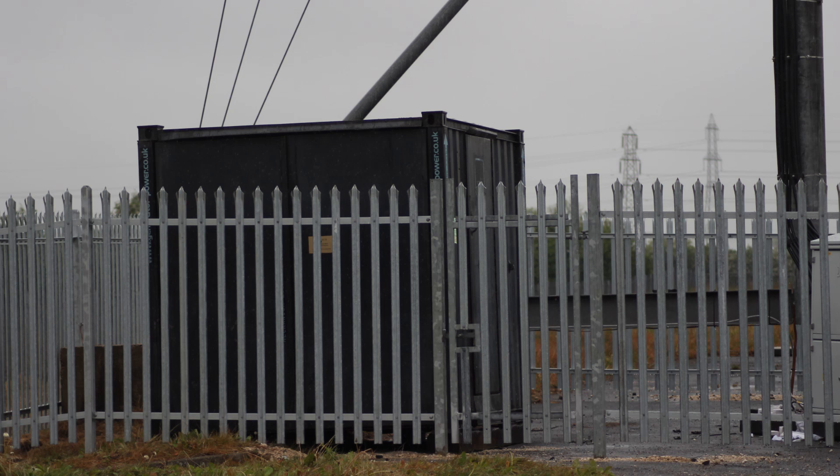Moving to the right of the original mast is the EE/Three one. As mentioned, this is a guyed telescopic mast — it rises up from the middle with tubes that fit inside each other, extending very much like a telescopic antenna on FM and DAB radio sets. Being a fairly small pole at the top, it needs guide wires to stabilise it, unlike the lattice tower that Vodafone uses. Like the Vodafone mast, there is a very similar-looking black generator container with similar power requirements — these enclosed generators are quite common for installations like this.